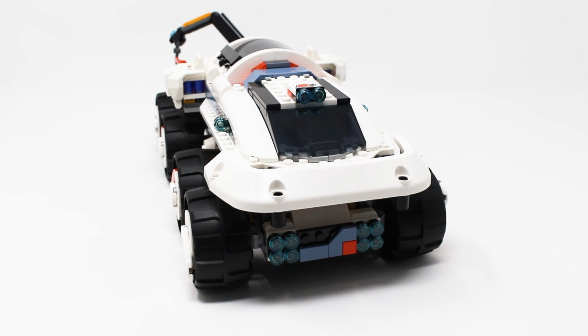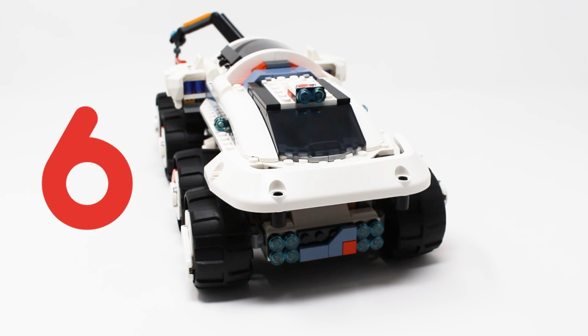Overall, this is definitely the weakest set of the entire wave. I feel like I've been ranting because my expectations were so high after loving all the other sets I've built from this collection so far. Don't get me wrong, this set is not one of the worst sets I've ever seen. This is not an it sucks video, but it's definitely not an amazing set video either. That's why this set is going to get a 6 out of 10 from me.